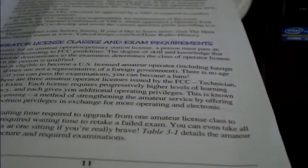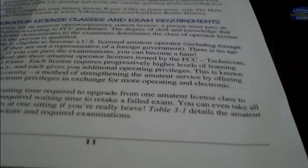Yeah, hi everybody. Just wanted to mention I've been reading the Gordon West book, and it's a good book and all that. I wish the book was a little bigger because it's kind of thick and it's hard to flip the pages. So I've been using the magnifier here. This I have to read with a magnifying glass.